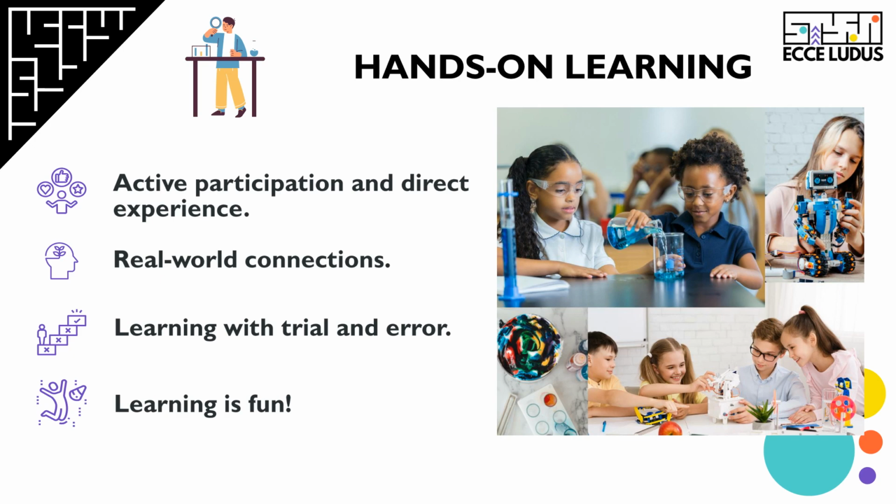Hands-on learning can lead to better memorization and retention of gained knowledge, because students need to learn with trial and error. If something is not working as they want, this is immediate feedback for students that they need to fix something or do it differently. It encourages critical thinking, creativity, and problem solving, all the time connected with real-world relevance. And the most important thing, learning with hands-on experiments is always fun.